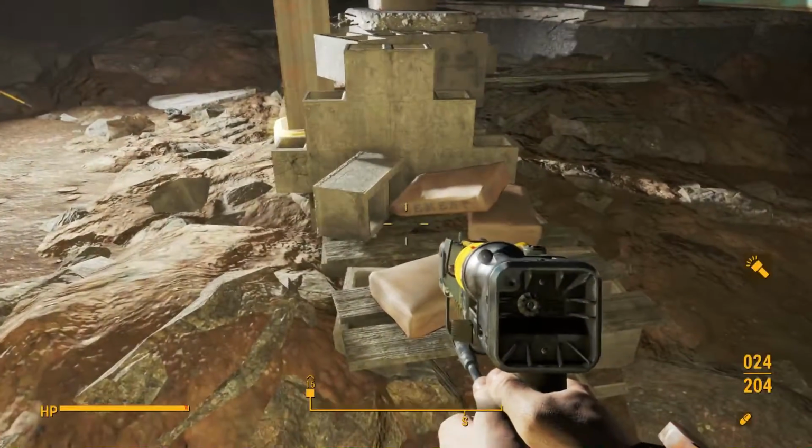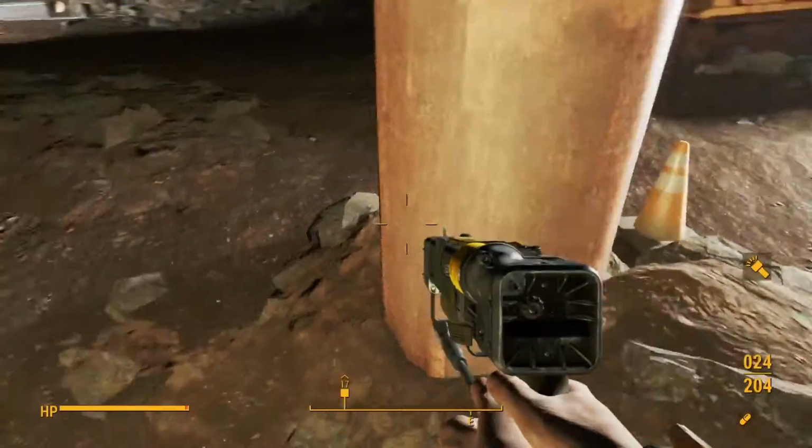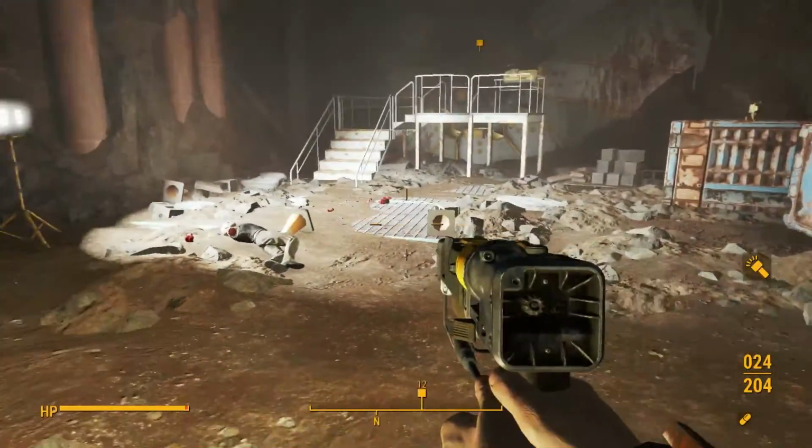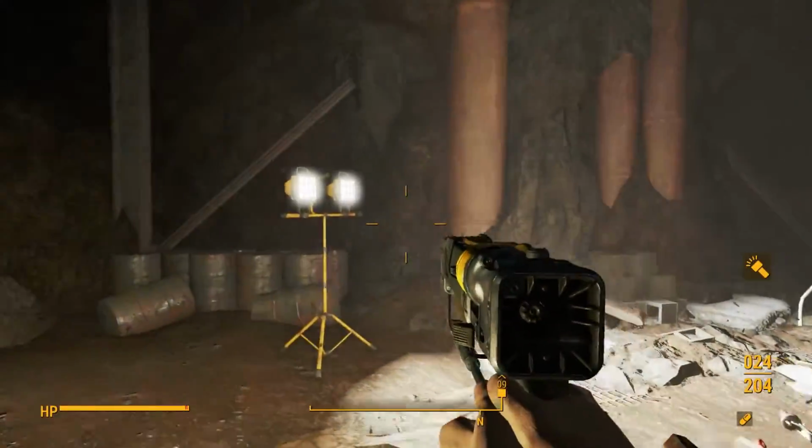Cement is actually pretty good for stuff you might need. You know what? I'm going to take 1 bag. Yeah, I can carry at least 1 bag, because I like to have at least some back at my settlement. And here we are at the vault door. I'm just going to loot around really quick.